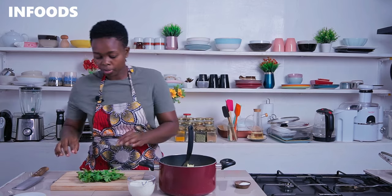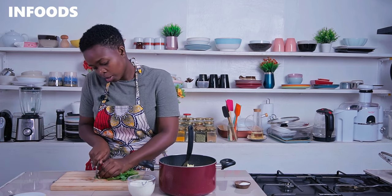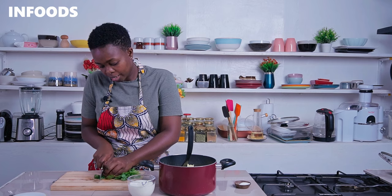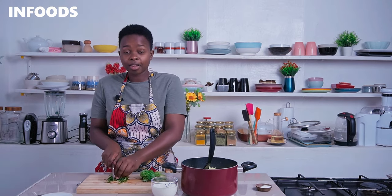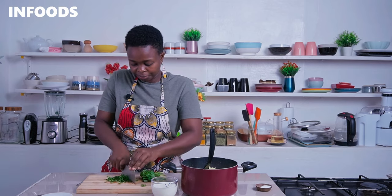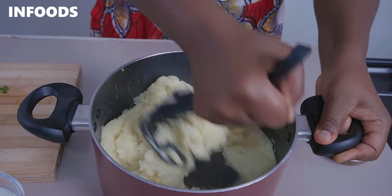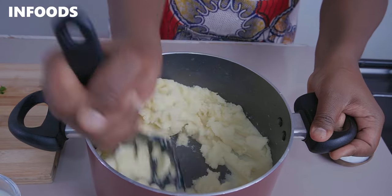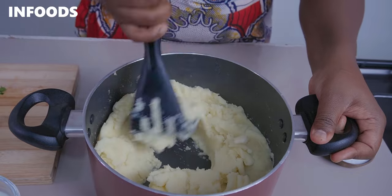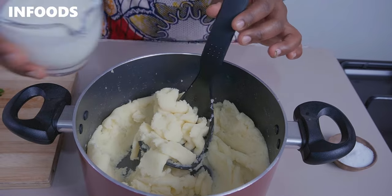At this point I'm going to chop up some coriander leaves, thinly slicing and finely mincing the coriander. If you're using a nonstick pan, avoid using a metallic potato masher because it's going to destroy your nonstick pot. The potatoes are looking so good, so I'm going to add in a splash of milk as I mash.